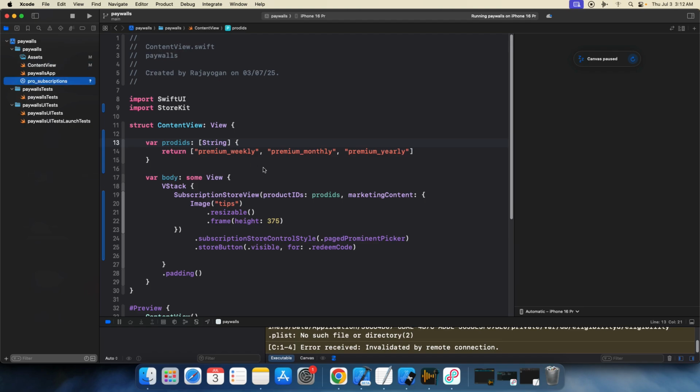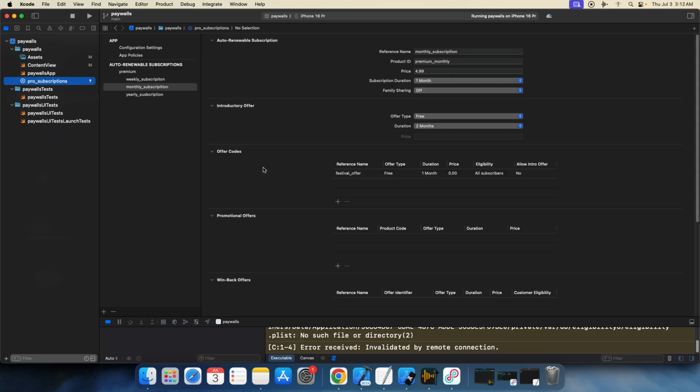This is just a testing phase, guys. I'm showing this configuration file inside Xcode and then showing you guys how it will reflect on a paywall. But in order to do this, you will need to follow the same steps inside App Store. Maybe I'll show that as well in a later video. If you guys want it, just drop it in a comment below and I'll show you guys how to do that in a later video.